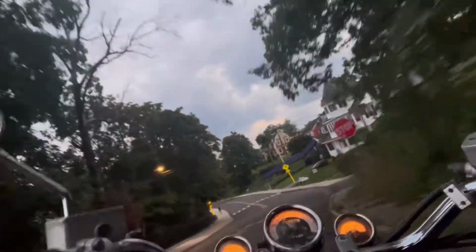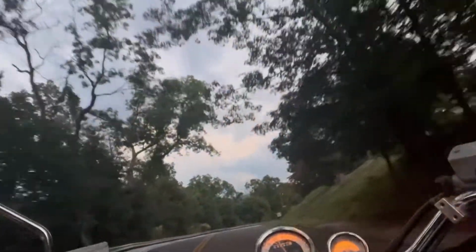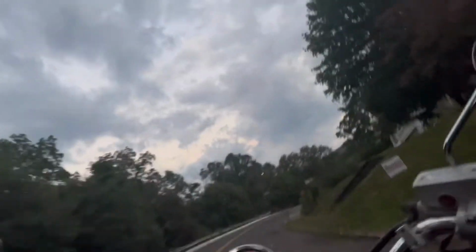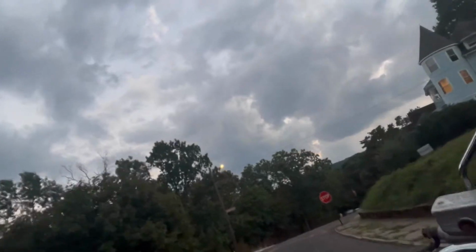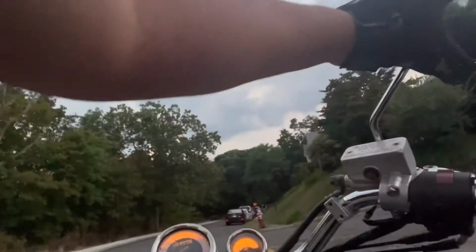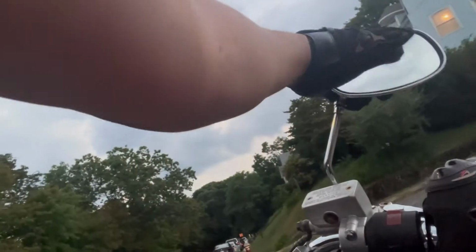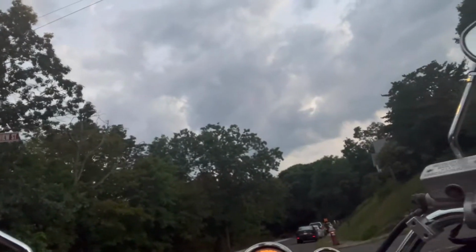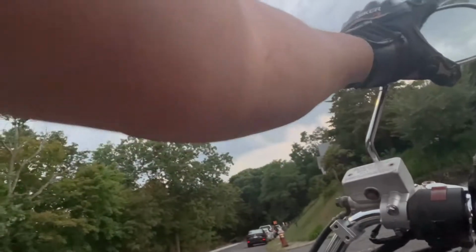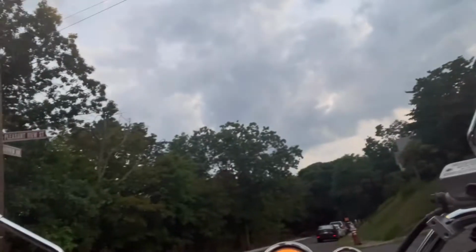I'm not looking forward to not being able to ride. Oh, see me go through that stop sign? What am I doing? Don't do what Moto Miles does. Sheesh. You won't see me doing that again, trust me. It's a problem with trying to edit and do all this stuff, and you want to have the best shots, and then I'm not paying attention. I'm trying to get my view here. Not paying attention. I think the ship is going to sail. I don't think I have this figured out, but anyway.